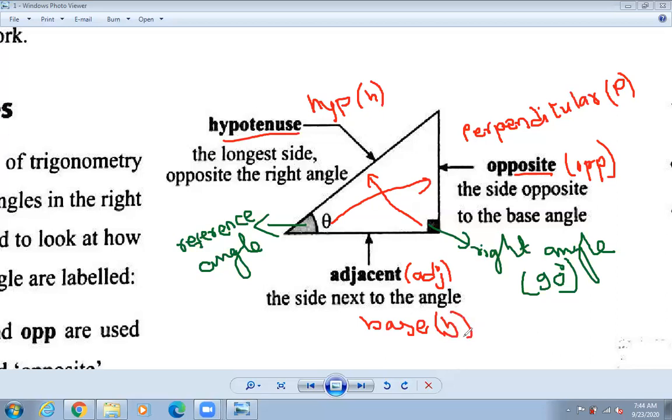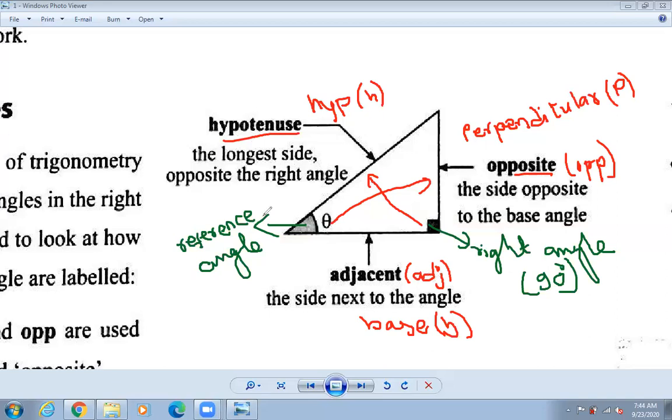So let me go to the normal way. If we have learned in the previous days, then this slanting side was called hypotenuse, the opposite of 90 degrees. The side opposite the reference angle was called perpendicular, and if it has both, then it was called base. But in class 9, we need to learn a little bit more. The opposite of the reference angle is also called opposite. The opposite of 90 degrees is called hypotenuse, so it has the same name. But if it has both the 90 degrees and the reference angle, we call it adjacent, represented by ADJ.